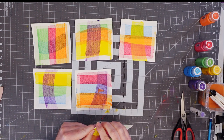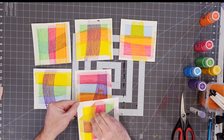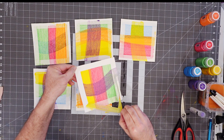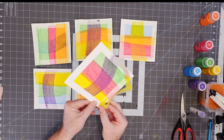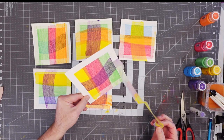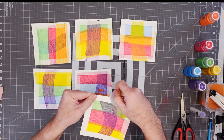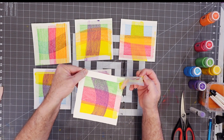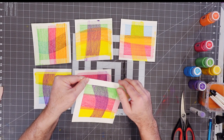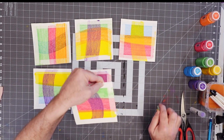And sometimes if you grab the edge here, you can actually start to take all the tape off at the same time, like this. There we go. And again, you want to be slow. The magic tape does a really good job of not adhering to the paper and peeling off, but you also want to go slow because sometimes, you can see right there, I'm getting a little tiny bit of paper pull out. Sometimes along the edge, that can be a bit of a problem. Try to make that so it's less visible. There we go. So we'll get that off there.